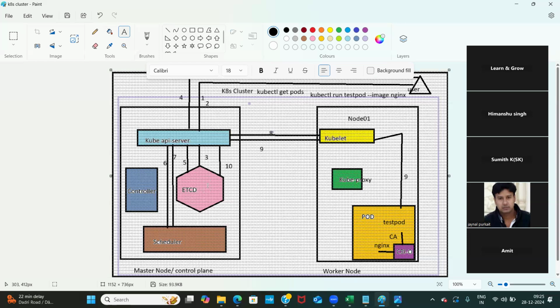So the etcd server reserves that information and keeps it inside. That is basically called real time. Immediately it responds back to the kube API server: okay friend, I just updated your information inside my database. That is number 11.